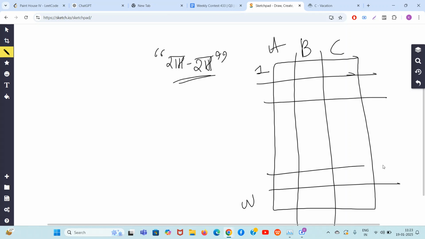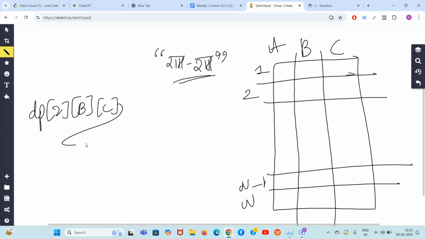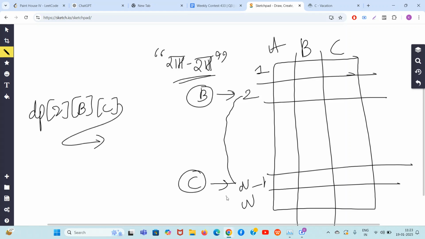But guys, what about DP of 2? DP2BC means what? DP2BC means at the second row I am selecting B, and at the equidistant row from the end, n minus 1, I am selecting C. Obviously if they are same, if you write here also B, again the answer will be infinity.